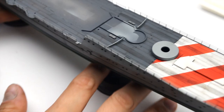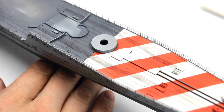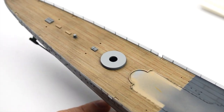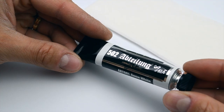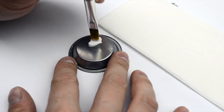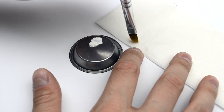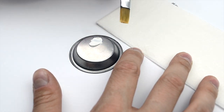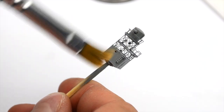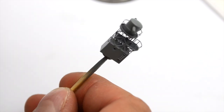Okay, the hull is almost ready. Let's now move on to the final stage of weathering, which will open the way to joining the pieces together. Finally. We will use the dry brush technique, which you may be familiar with. However, I have never seen oil paint used in this technique. This one, I'm thinking, will probably be easier to remove if something goes wrong. Let's give it a try.